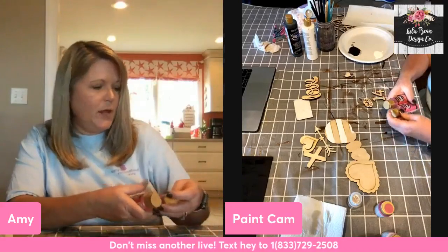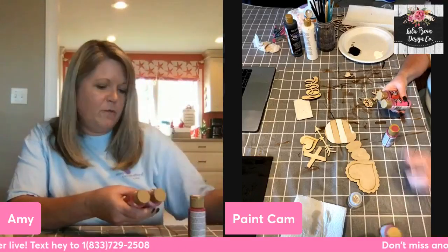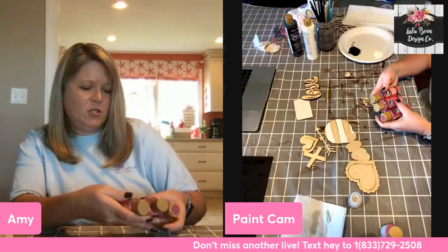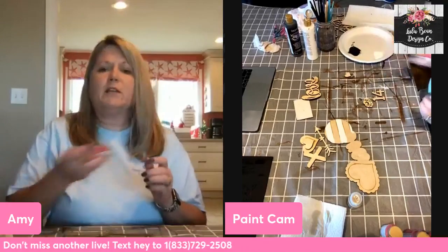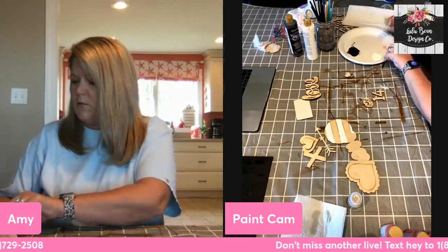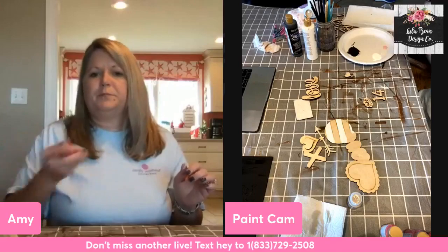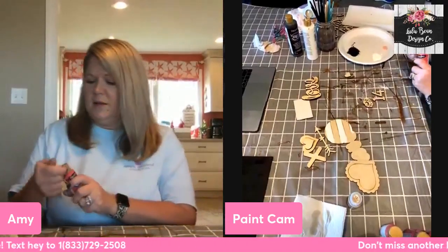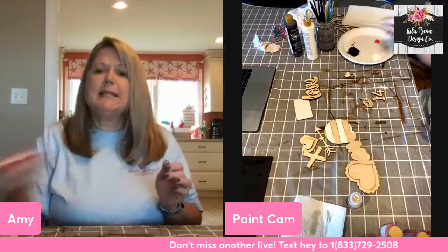Okay, so I have dragon fruit, carousel pink, and royal fuchsia. Those are my three hot pinks. So if y'all are familiar with those three colors, what's your favorite? I think I'm going to do dragon fruit for some of this stuff. I like dragon fruit. And it took me a while to find dragon fruit, I think, if I remember correctly. Whoops. This is a new one, so it's not mixed up. Vanessa, you like dragon fruit? I do too. It's pretty. Nope, that's still not mixed up good. My paint's been sitting.